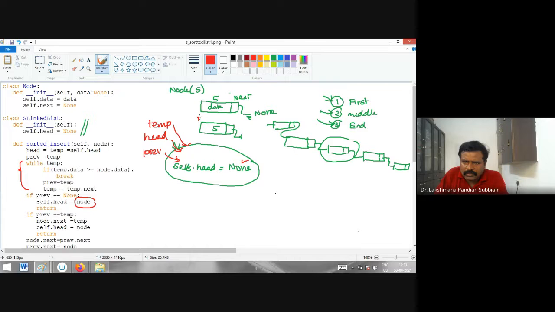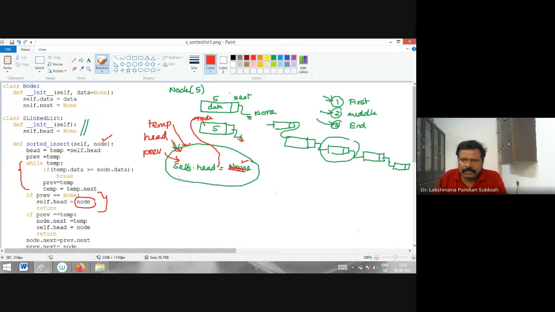This is the node passed on by this function, insert, so node 5. The node's next is None. So one node is created and inserted, and here we have null. This is the case, so it will execute this part.